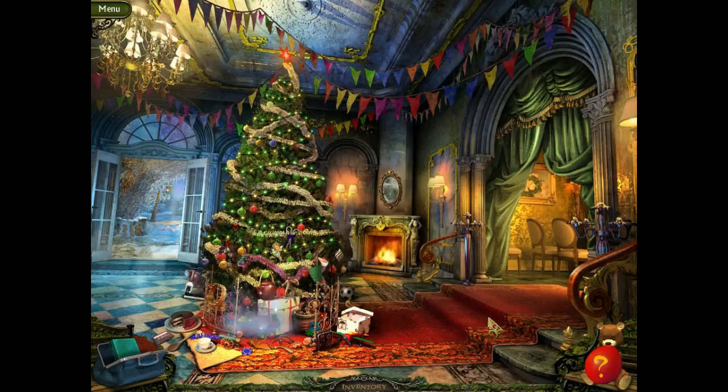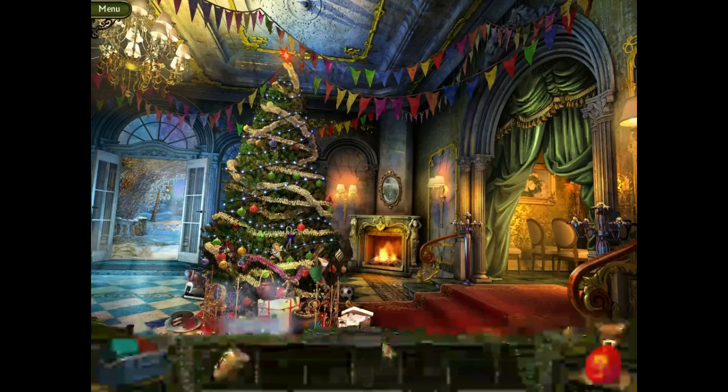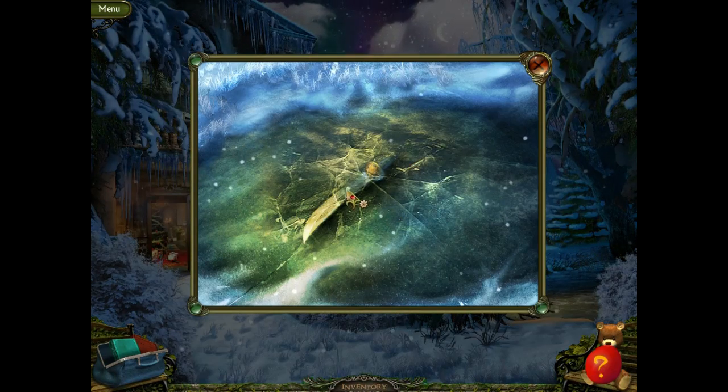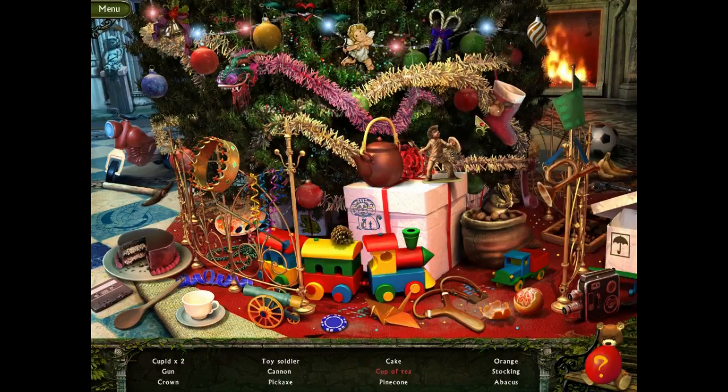So, the last episode, we did quite a bit. We finished Peter Pan, and then we were in the world of Red Riding Hood, and now we are in the world of the Nutcracker. So, we defrosted an owl. We lit the candle outside that illuminated a dagger that's frozen under ice. We need to get that out. But here we have a hidden object scene, so let's get to that.